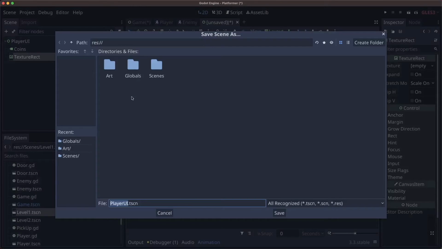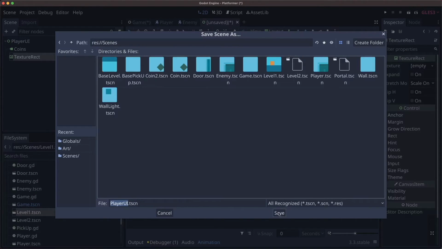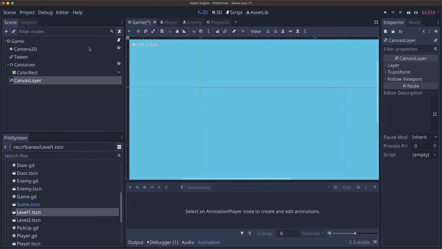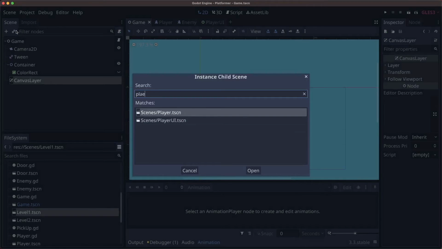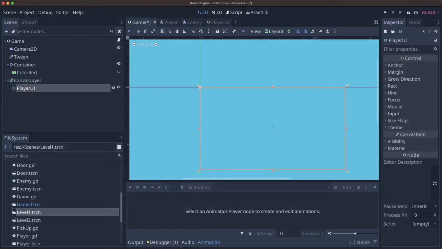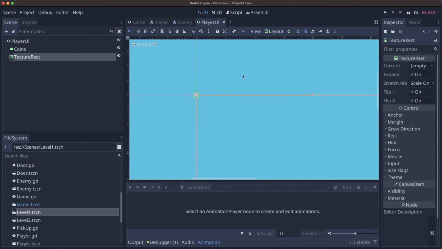Let's save this in the scenes folder and call it player UI, and let's also instance the player UI. Okay, that should be everything. We're going to add the rest in the next video.